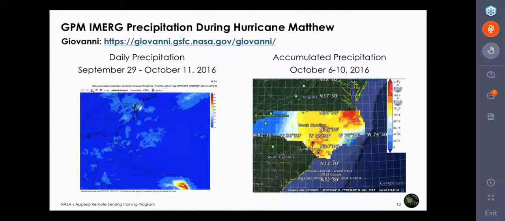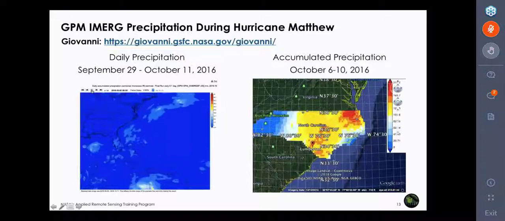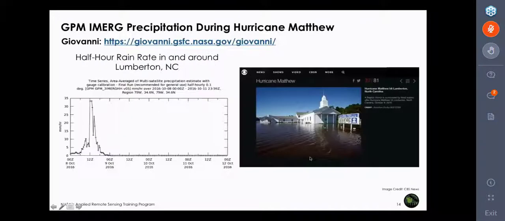So if you are at any location, not only can you start looking at iMerge precipitation every half hour, but you can also go to Giovanni and pick a point closest to where you are. In this case, we picked Lumberton, North Carolina, and here is the latitude longitude associated with this particular place or around it. This data are 1/10 of a degree, so it's about 10 kilometer resolution. So it is not super high resolution, but it gives you an overall impression or idea of where major rainfall is going on and how it's evolving.